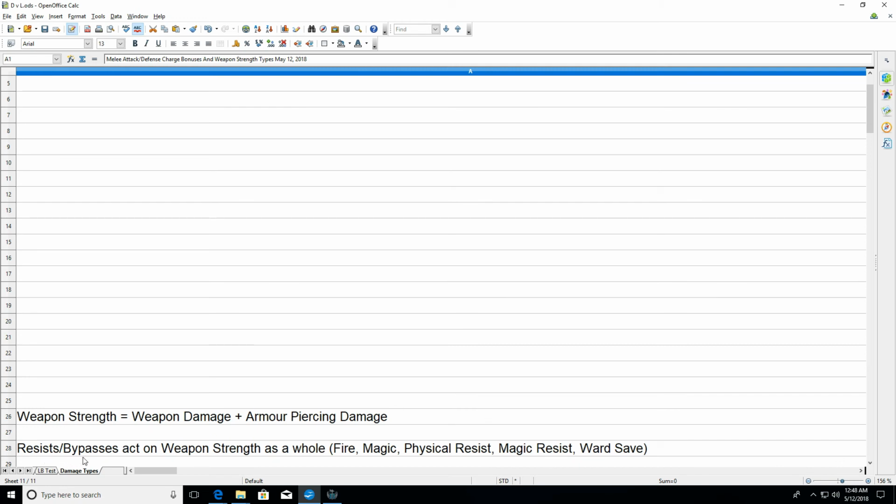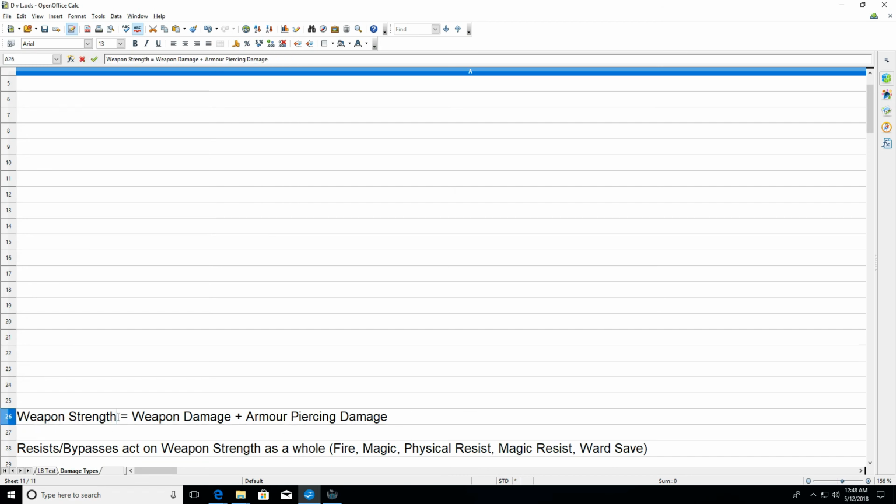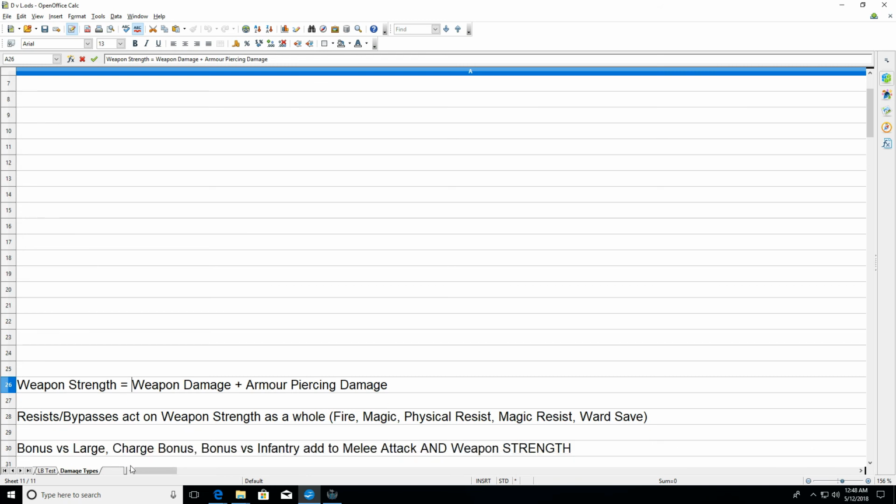So resists and bypasses act on weapon strength as a whole. So fire damage, magic damage, physical resists, magic resists, ward saves, they act on this weapon strength. So really this weapon strength, not necessarily weapon damage or armor piercing damage, unless there's a specific buff that says so. So the bonus versus large, charge bonuses, bonus versus infantry add to melee attack and weapon strength. So they add to this.